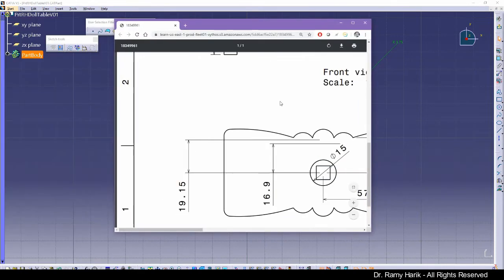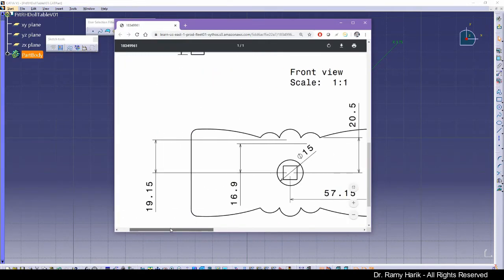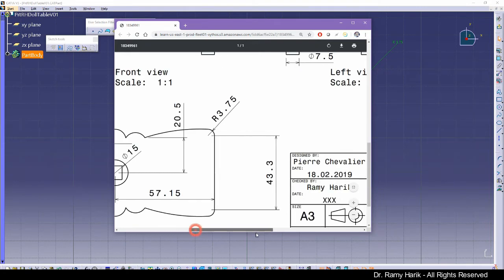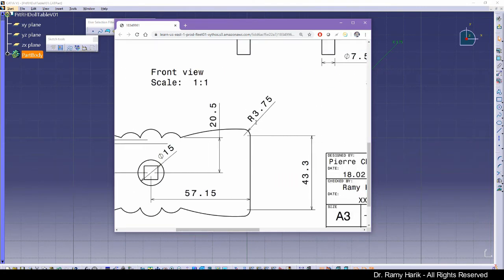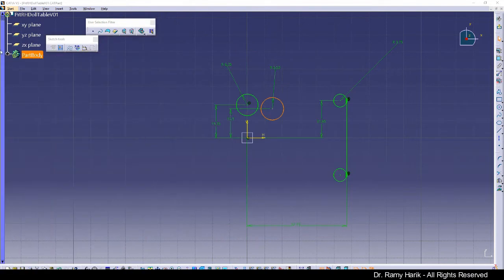This is the dimension I'm looking at, this 20.5. So this one and this one, we use them for the center, and this one is the location that stops at this point. So this is 20.5. This is very, very useful.